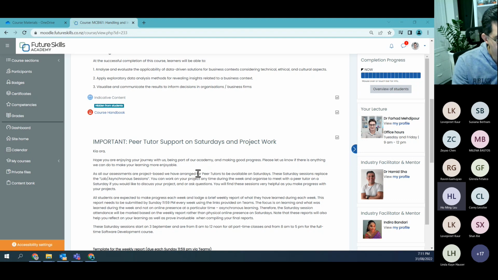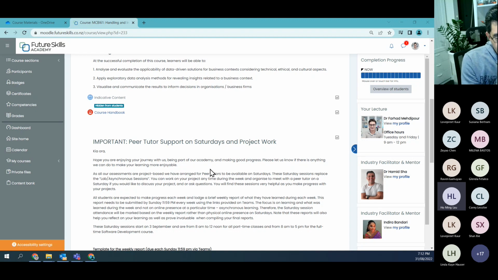You can call the peer tutor, and we can obviously message them on Teams, and you can organize a one-to-one meeting. That's a possibility. We don't know how many people might call the peer tutor at the same time, so it's just like a help desk, and you might need to wait for some time. Another thing you can do is send the peer tutor a message and ask for an appointment, so you book your spot and can have a conversation with them.